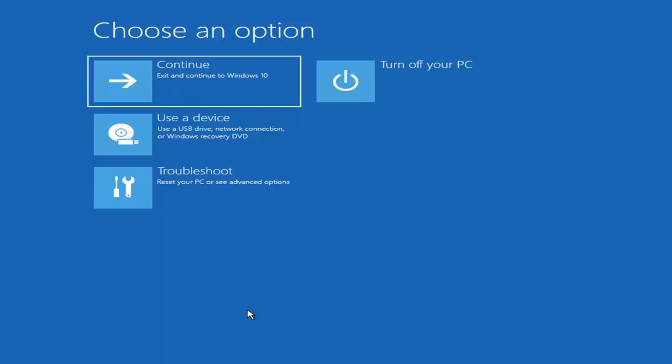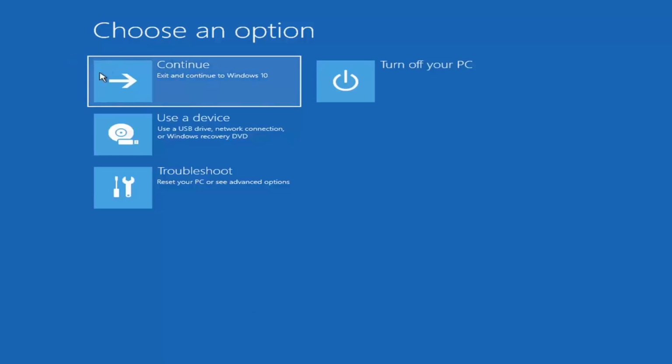Depending on the computer manufacturer, you'd have to tap a different key on your keyboard in order to launch that menu, to select what boot drive you want to go off of. It could be anything between the escape key, F2, F8, F12, for example, and those are the function keys on the top of your keyboard. So you may have to just do a little bit of trial and error. Shouldn't take you more than a couple minutes. Googling it would probably be best before you even begin. But anyway, we're ready to jump right into it.